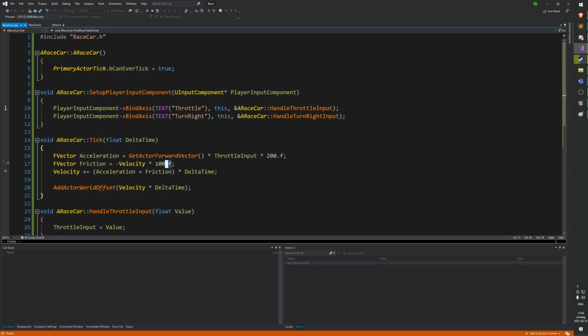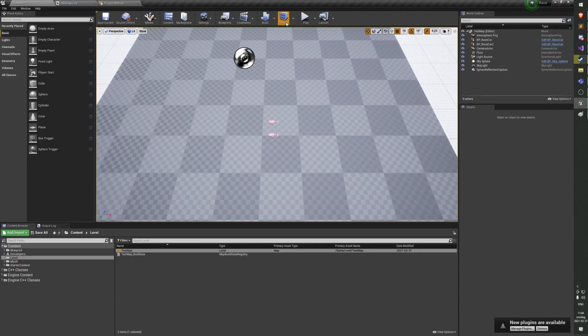Around 0.5, then we're talking sort of ice physics. So I'll do like 0 point. There's no intuitive way to fill these numbers out. This 0.9 doesn't really mean anything on its own. It's more of you tweak this until you make it feel nice. So I'll do around 0.9. Let's see what happens now.